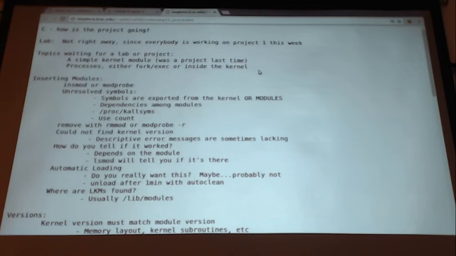Okay, so we've got a couple of topics that are waiting for a lab or a project. Simple kernel module, so everybody gets to practice the kernel module stuff we've been talking about. That's waiting. And this week is tagged on the calendar as processes. So having some content on fork and exec ought to be coming up soon. I'll divvy these up into some kind of assignments and then assign them next time. I might do a little revision over last semester. Last semester we had a project for the simple kernel module. I thought it was going to be a lab, and then I realized it was going to take everybody longer than a lab, so I made it a project instead.